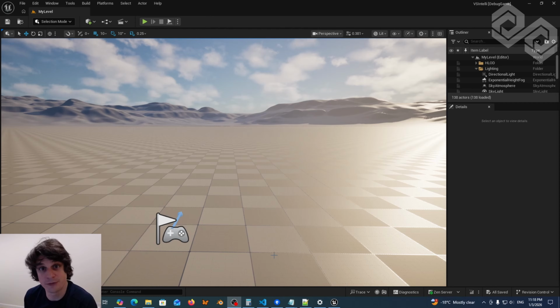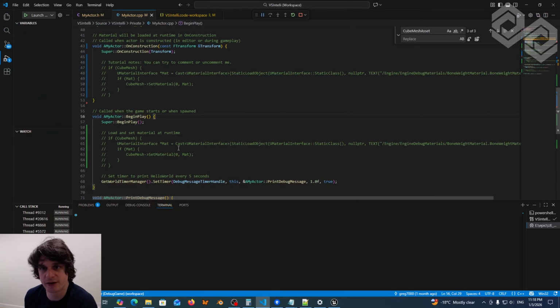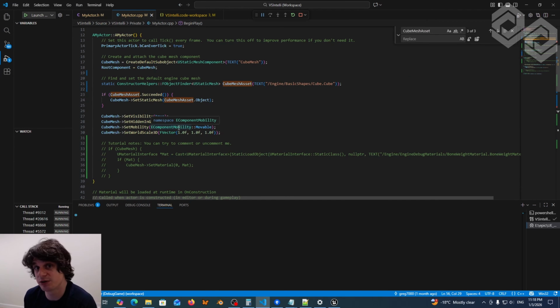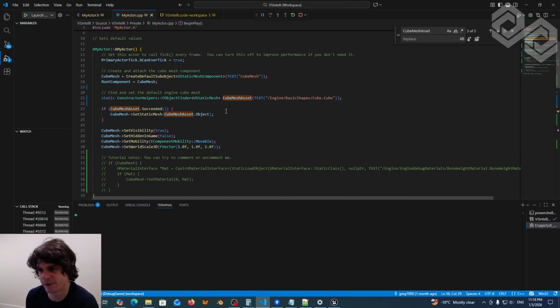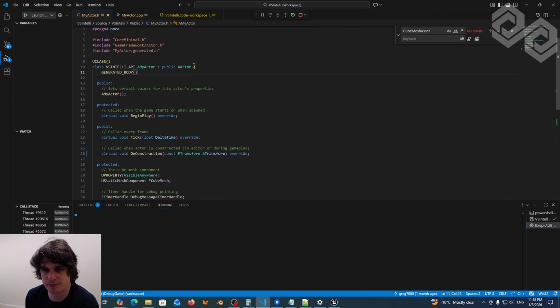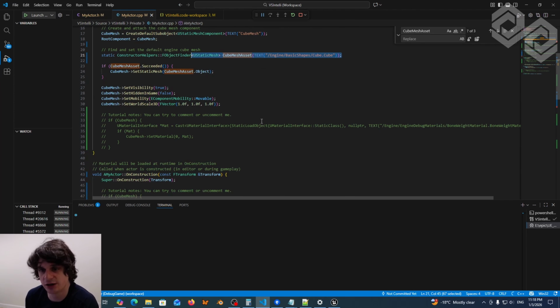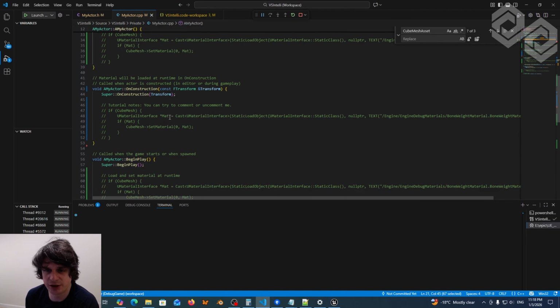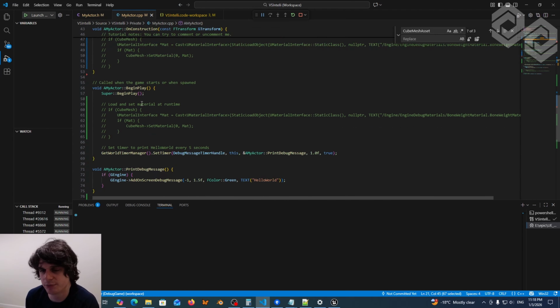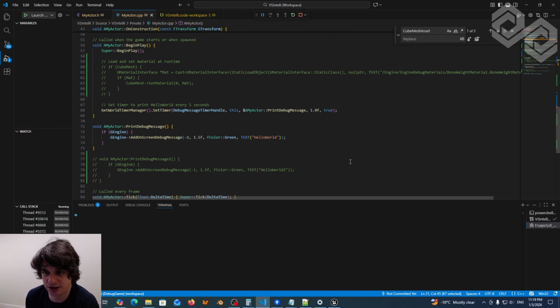Let's first start by sharing the code in question. Please note that the code is shared in the description of the video. So basically we are using a simple actor, really simple. It's simply a basic shape, a basic cube mesh. It does nothing special. You can see right here I have the OnConstruction function, but I'm not using it for now. And I also have my BeginPlay, which indicates that I will simply use the print debug message when I start the game.